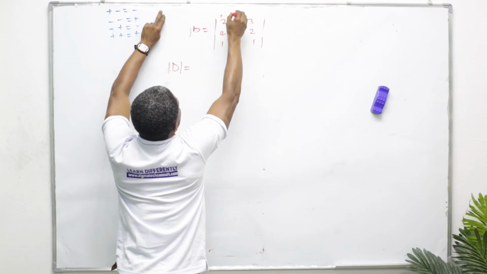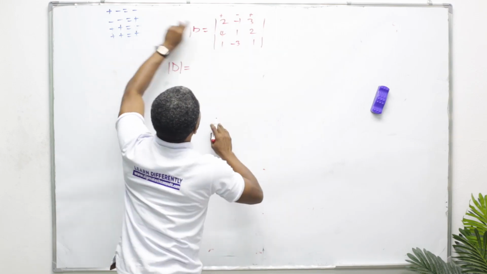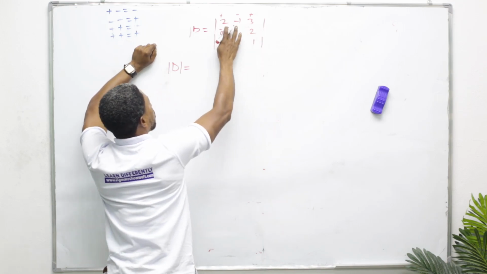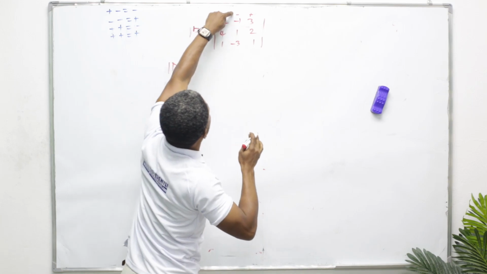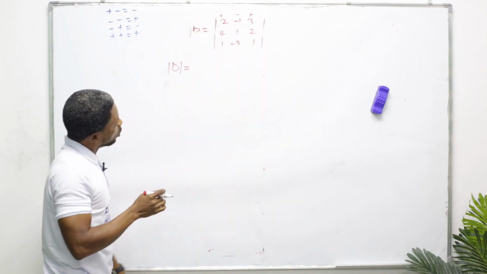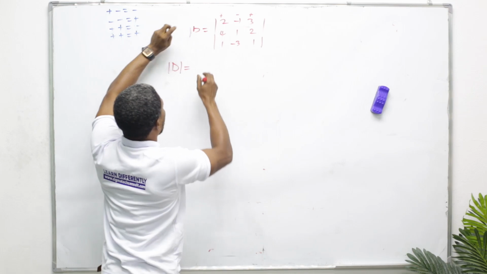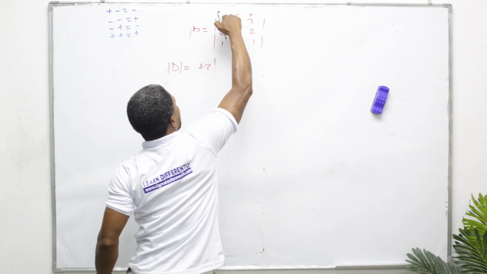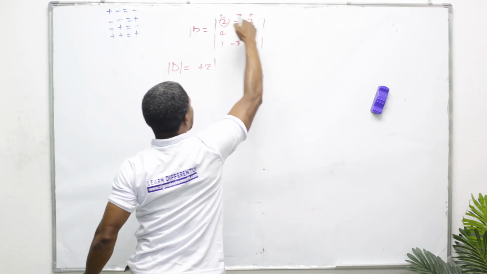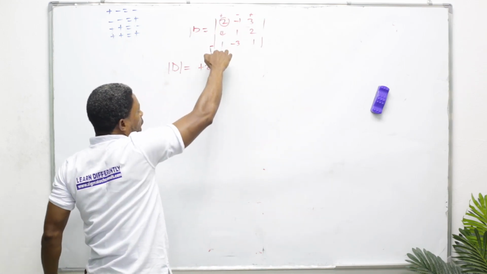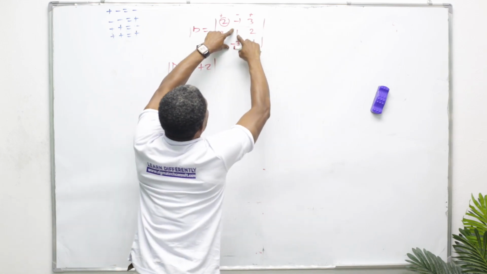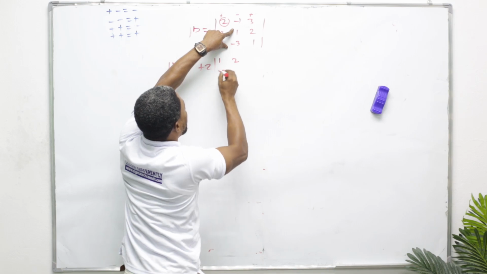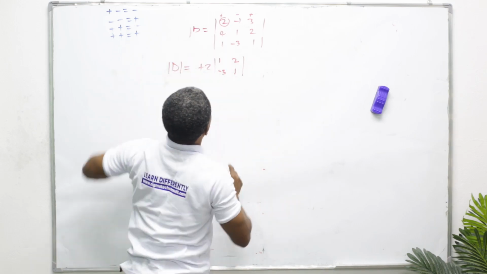If I'm using this 2, I will maintain this. That is the rule. If you want to use this one, it will be minus, plus, minus. I don't want to disturb you with that. This is what I just wanted to use. Plus, minus, plus. That is the rule for determinant. That means this first number should be plus. And if I am considering this number, the whole of this row I will not use. The whole of this column I will ignore it. So I'm working with 1, 2, minus 3, and 1, sorry. So I'm done with that.